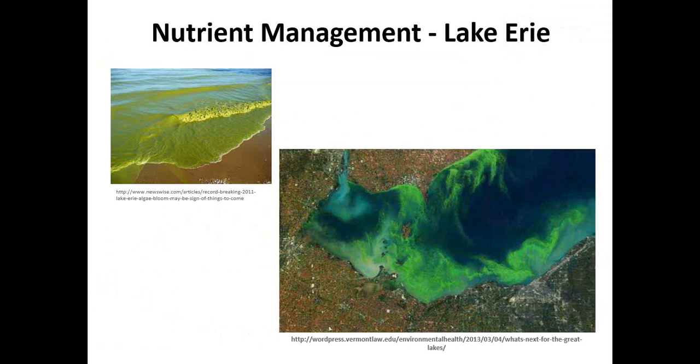At this point, I want to make a couple statements. I've been kind of close to this problem by virtue of the fact I'm at Ohio State University. I've been privy to a lot of conversations, but my background is primarily as a cropping systems person, and so there are going to be some soil fertility issues that other people will be much more qualified to talk about. I think I understand moisture movement within the soil pretty well, but this is not a single discipline problem in some respects. It's going to take the efforts of many disciplines to address and resolve the situation going on in the western basin of Lake Erie. Next slide.